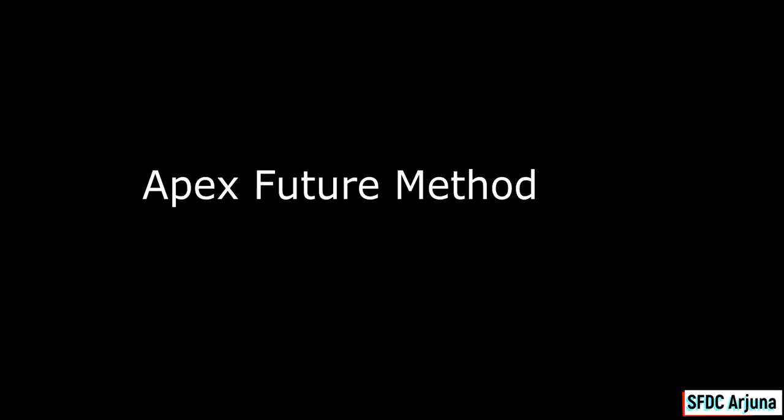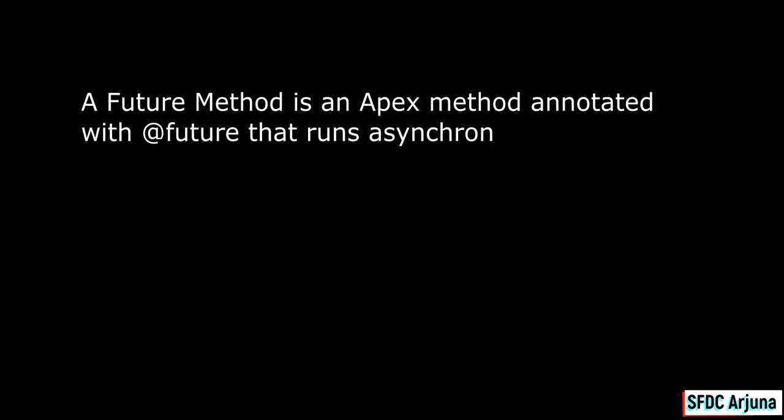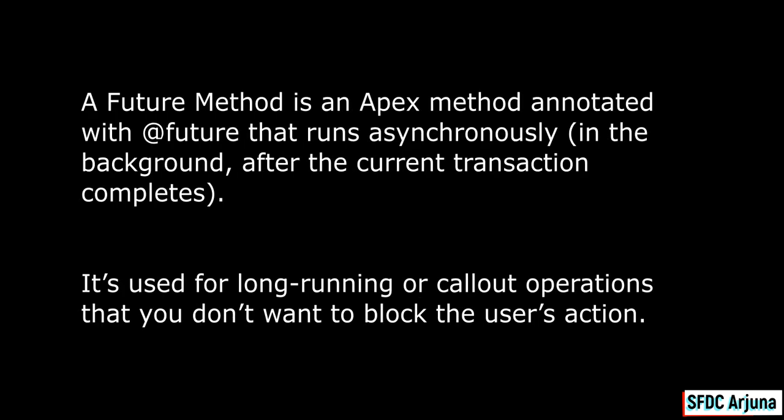Hi guys, today we will learn to handle our code asynchronously using another approach. This approach is using Apex Future. Apex Future is an Apex method annotated with @future that runs asynchronously in the background, and it is used for long running and callout operations that you don't want to block user actions.